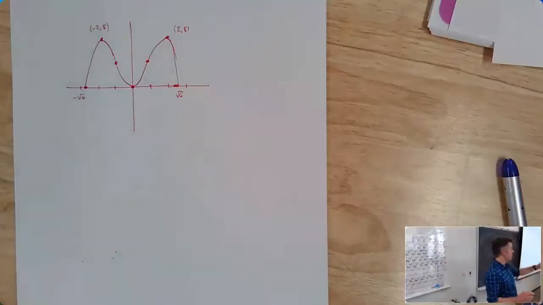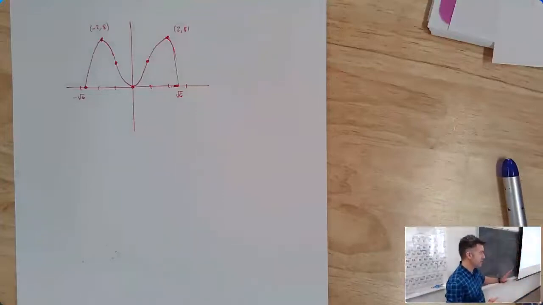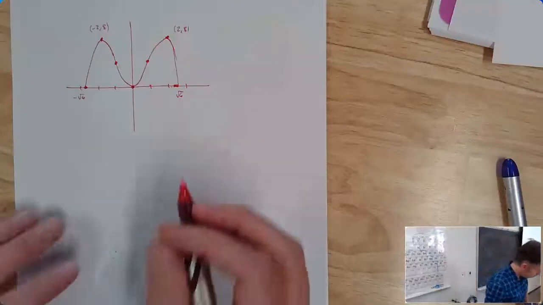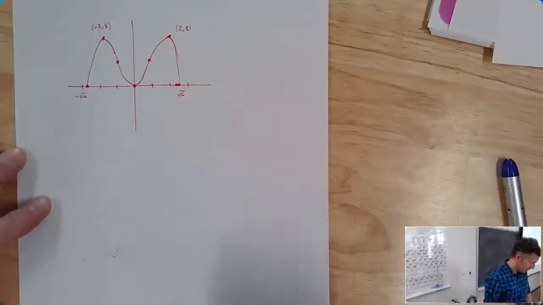Yeah, there's a reason we would learn it. The reason is because it comes up when you talk about functions of multiple variables in 21C. It is the de facto test to see if a critical point is a relative maximum or relative minimum. So yeah, it does come back, but in this class, you wouldn't really use it most of the time. So let's talk about finding the inflection points.